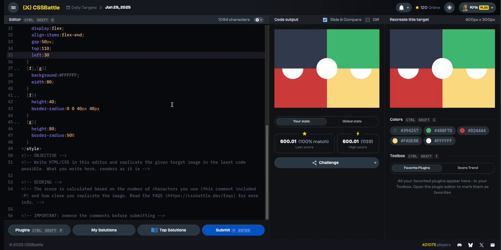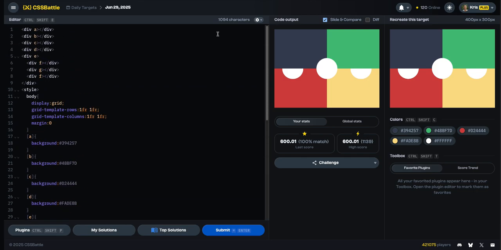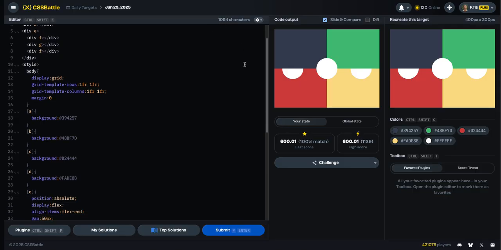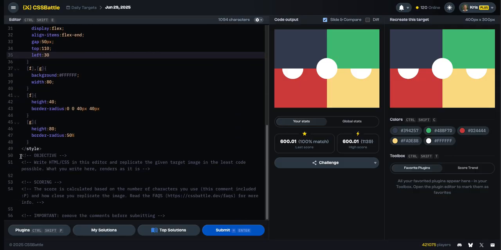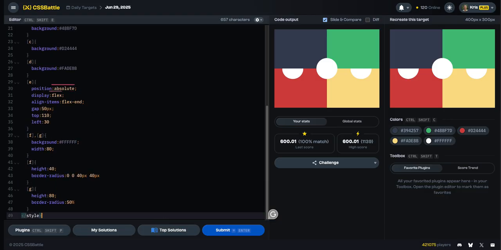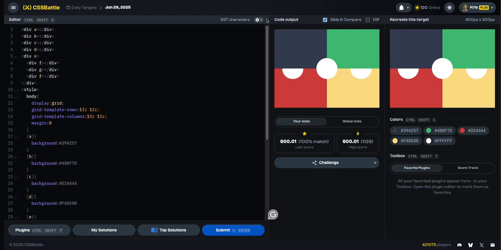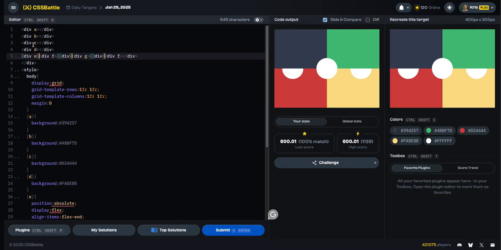Okay, so like we said, your score is based on your accuracy and your number of characters. So in order to get our character count down, we see here 1,094 characters. One thing you always want to do, always delete these comments. See, now we're down to 657, right? So that's really going to help our score. Then the last thing we want to do is put everything on one line by deleting all this white space. So I'm just going to highlight the white space there with Command D on a Mac. And that's now going to go all on one line.